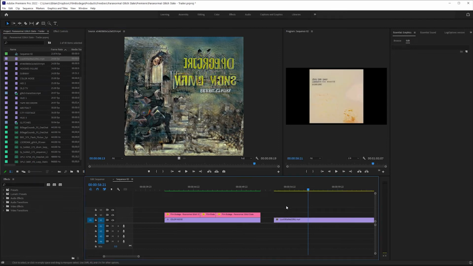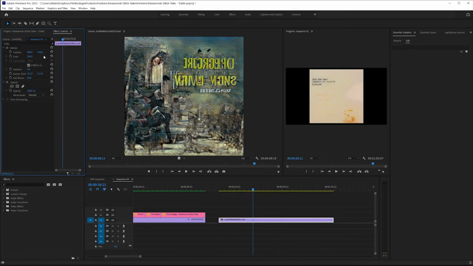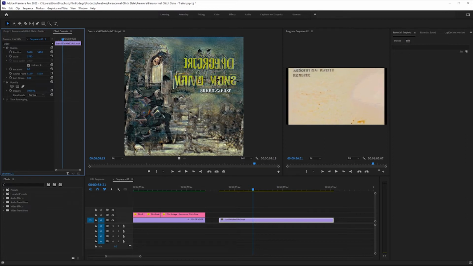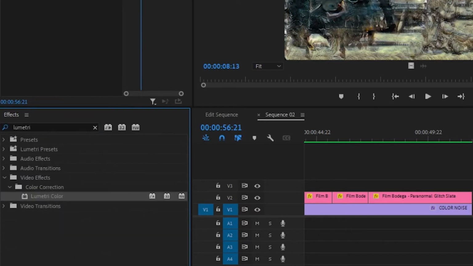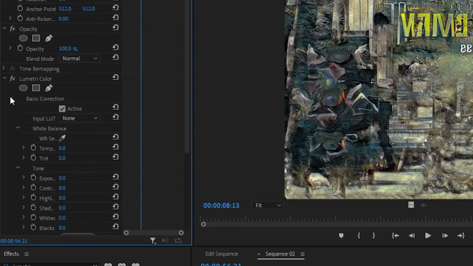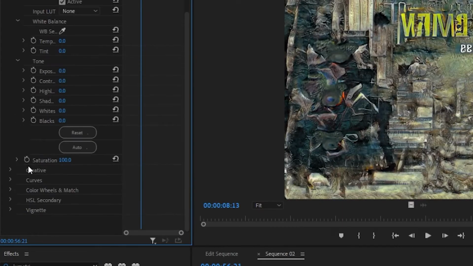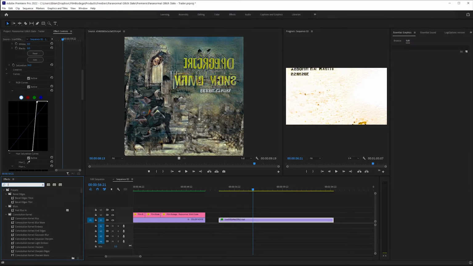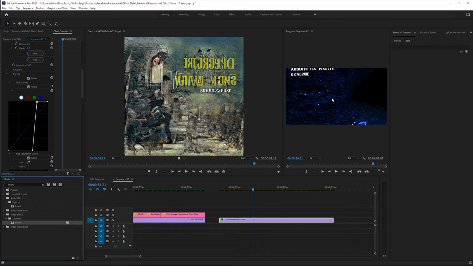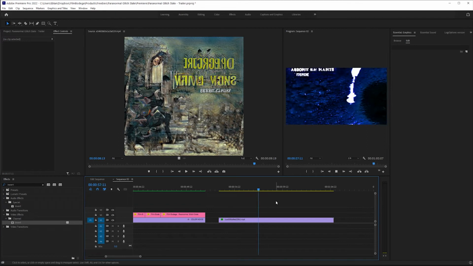So I'm gonna grab one of these and I'm gonna just scale it up so it fills up the frame. And let's mess it up. So let's pull in a Lumetri effect, and we'll just grab that, and let's go ahead and pull out most of the saturation. I'm gonna take a curves, we're gonna drop it way down so it's just really dark and crunchy. And then we're gonna go to effects, we're gonna find channel invert, boom. And now we've got like a dark background thing.